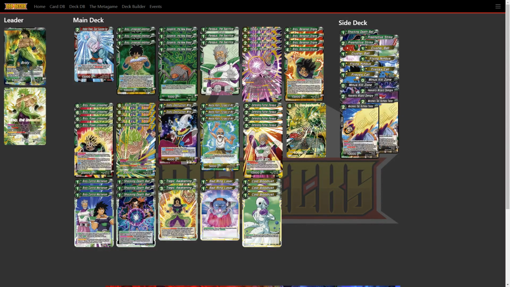I've got 2 Flying Nimbus. This was good for decks that were going wide. I did face a red aggro deck that was dropping lots of 1-drops and Vekus and stuff like that that could cycle through for free.